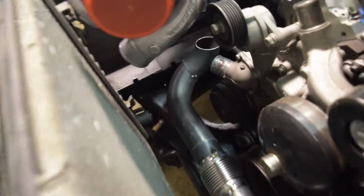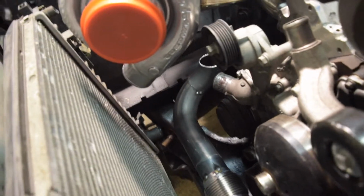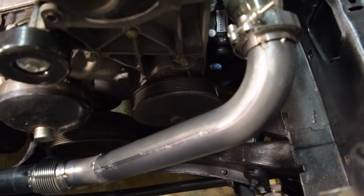Okay, a little status update. Where we are basically is I've got everything tacked. We are officially all the way over to the passenger side of the vehicle. So let's see, I think I've used an entire, yep, I've used an entire combo bend.